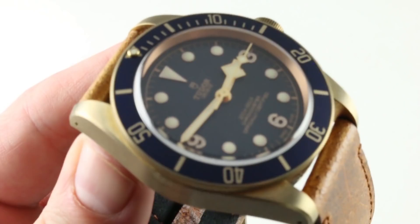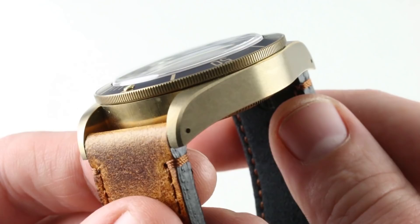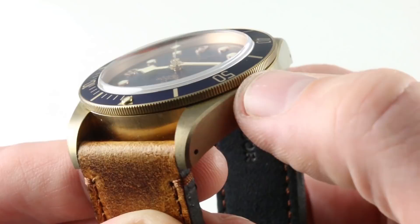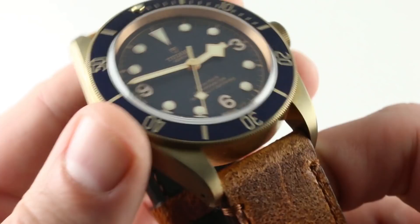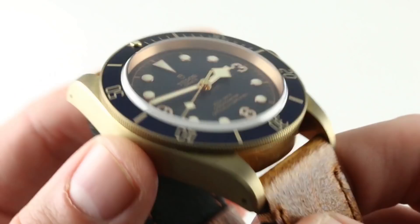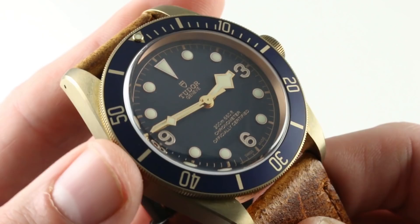Let's get close now. The close-held shots reveal the elements that make Tudor so endearing. You have the original beveled look of a vintage Tudor or Rolex watch — a look that's been lost to history, at least in the Rolex catalog — still going strong among Tudor heritage models. The satin finish is all throughout. The Black Bay Bronze debuted at Baselworld 2016. This example with the satin finish and the muted tones has no real patina about it, so its story is yet to be written. They will all take on a distinctive look individually over time, so that no two are exactly alike.